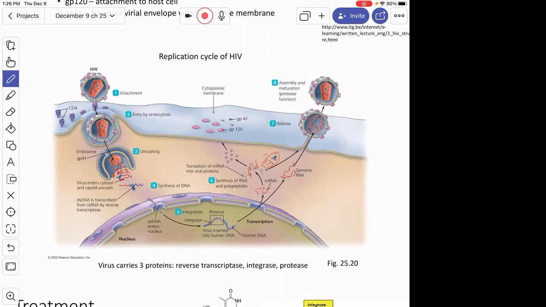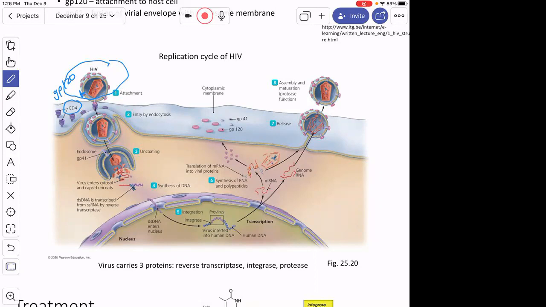this is a nice graphic from your book that kind of illustrates what all those things are doing. All right, so here's the HIV virion. It's using these little kind of tabs here. That's the GP120. The GP120 actually recognizes a glycoprotein on our cells, CD4. So that should ring a bell. What kind of cells have CD4 glycoproteins?